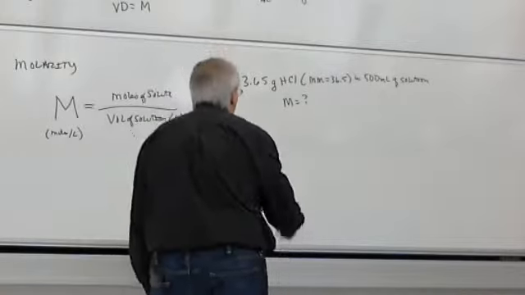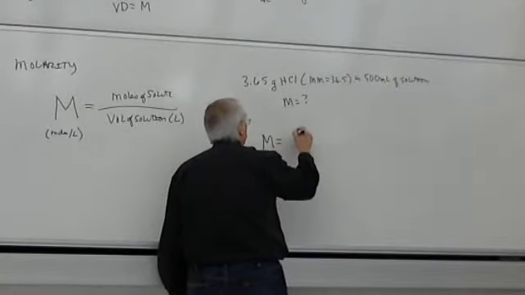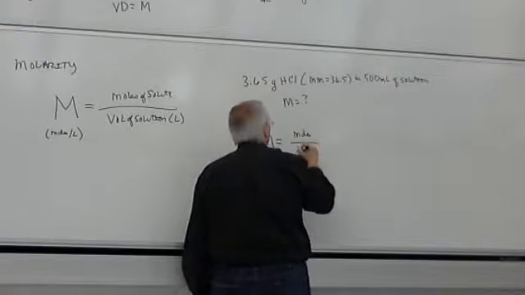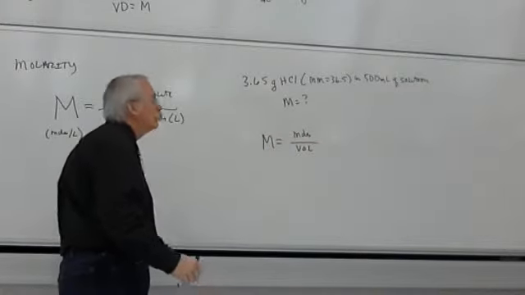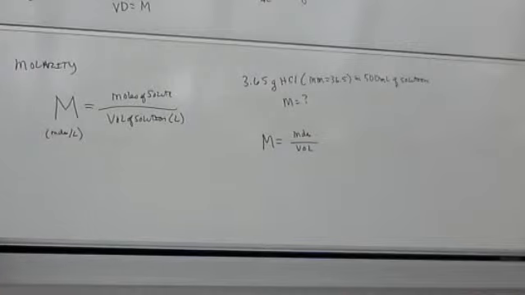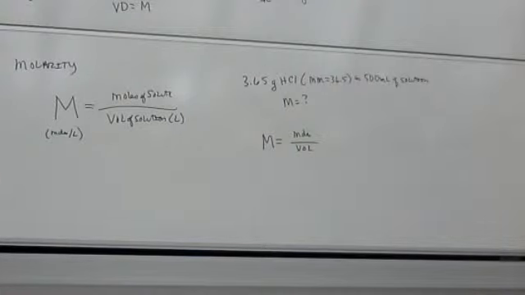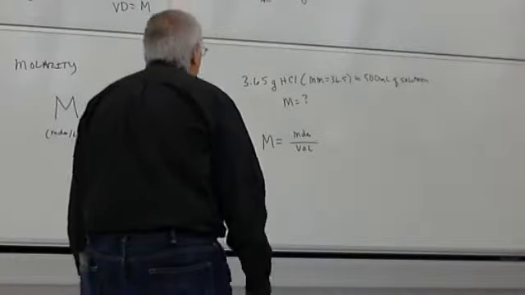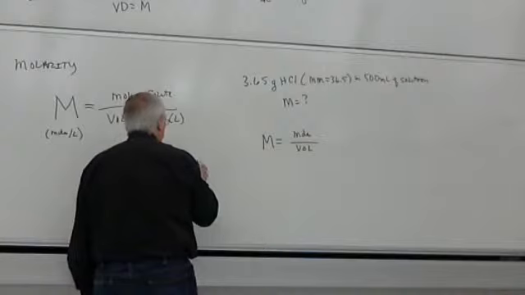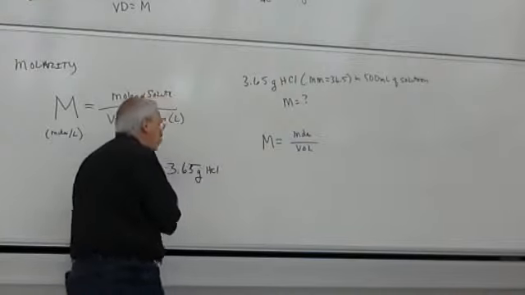So the thing that you should come up with right away, at least on your scratch paper, is molarity is equal to the moles over the volume. Now I search my problem and say, do I have any of those given directly in the problem? Do I have moles given directly in the problem? No, I don't. But what am I given? A gram value. And can I convert grams to moles? Golden rule on our arm, tattooed, right? So I have 3.65 grams of HCl. How would I change that into moles?